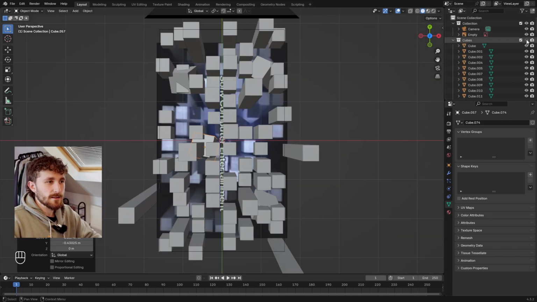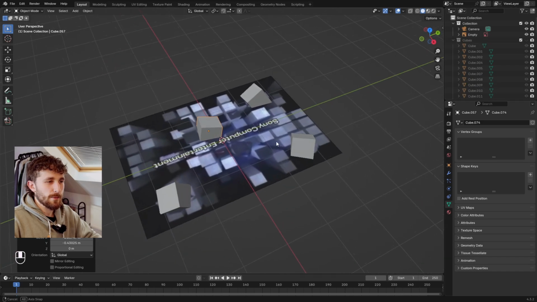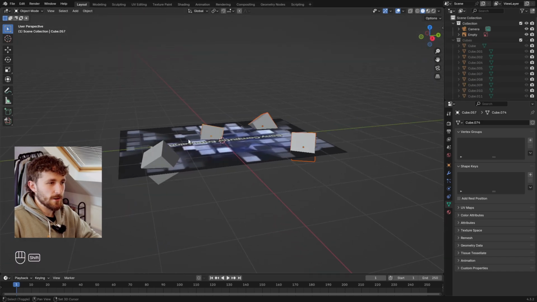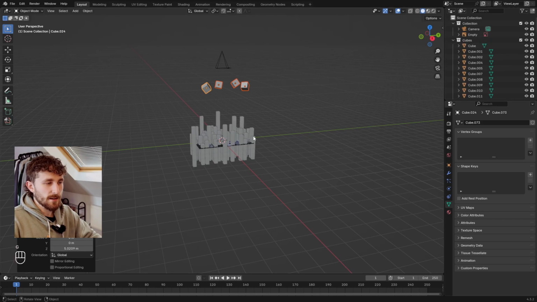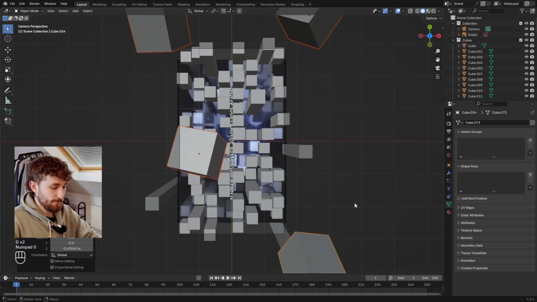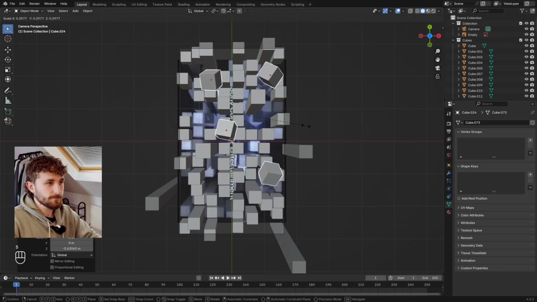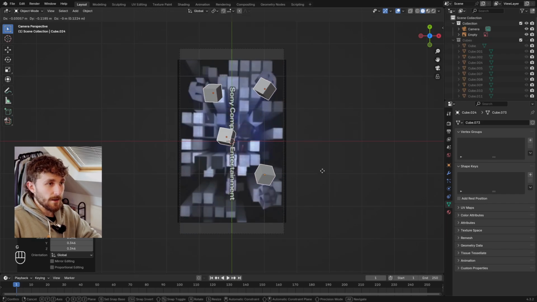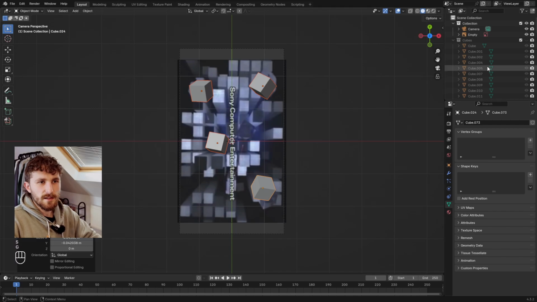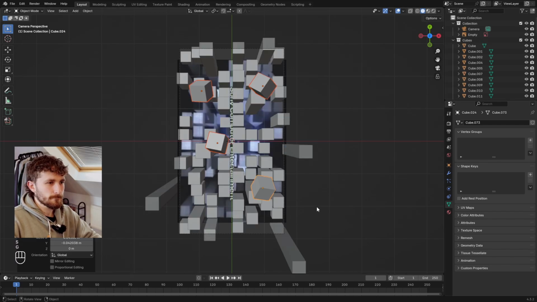So if we add these towers back, you can see they're overlapping, which isn't ideal. So I'm going to select all of these cubes and bring them up in the Z-axis, bring the cubes back so we can have a reference of how far away we are. Come back into the camera, and with median point selected, we're going to scale down. I'm going to get rid of these cubes again so I can see a bit better, and loosely line these up again, just like that. And there we go. We have our cubes. This is looking better.